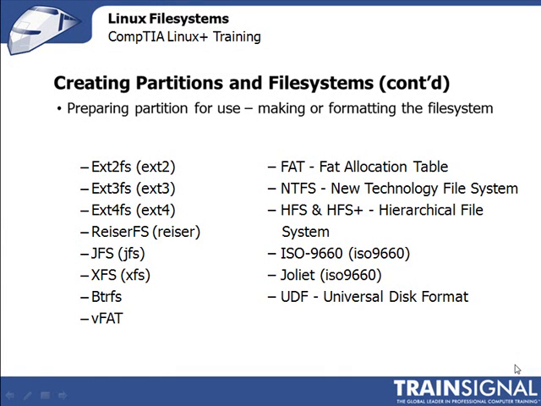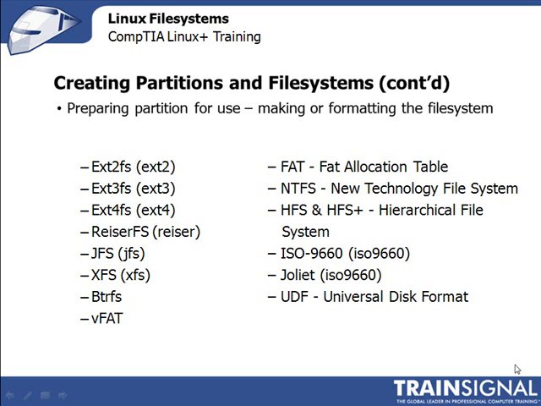When you prepare a partition for use, it's referred to as making or formatting the file system. And there are several file systems to choose from. The first is ext2fs, also known as ext2, and the extended file system was popular during the 90s, but nowadays the second extended file system is used mostly for small boot partitions or small removable disks.